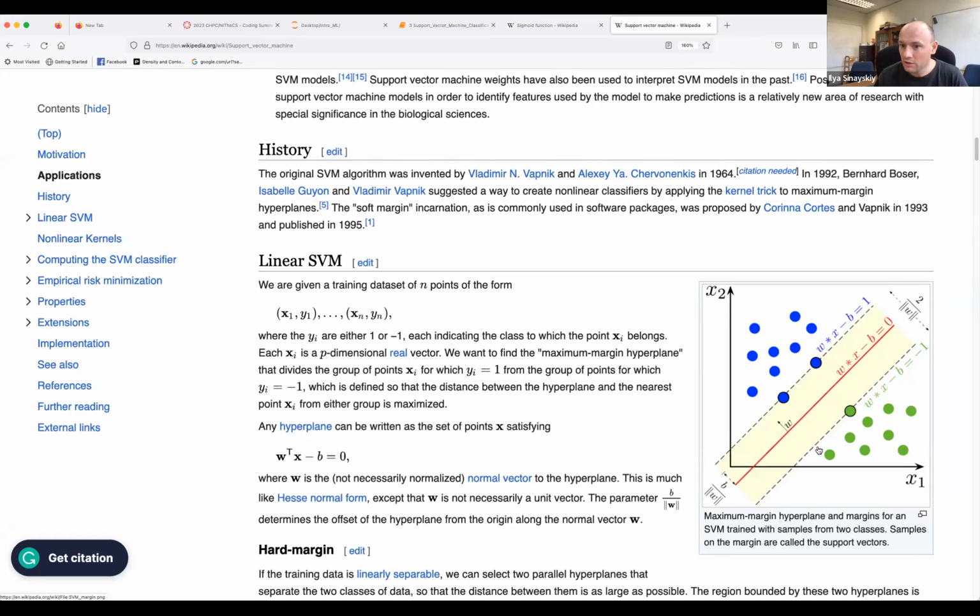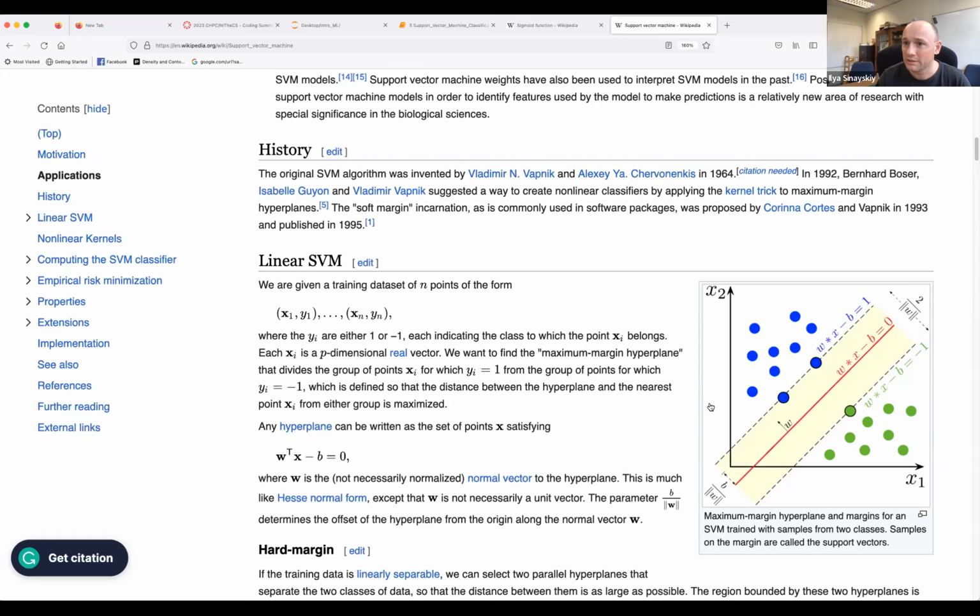What you do is draw these two lines, which are on the boundary, such that they are as far from each other as possible. That fixes your distance. In between, you draw the boundary, and the vector going from the boundary to the first representative of the class on each side is called the support vector.